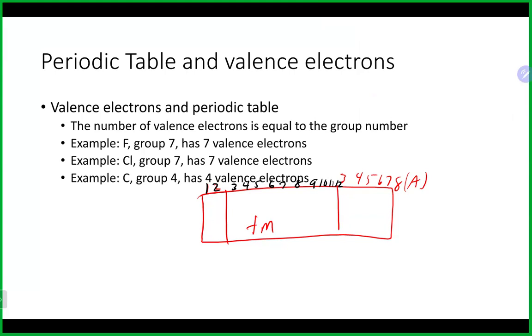And that's because, for example, right here is iron that we've been talking about, which is a transition metal. It is group number 8, not that 8. So this is the 1 through 18 numbering, or 8B, if you will. So that is group 8. And if we write again the electron configuration for iron, as we saw there, it is 1s2, 2s2, 2p6, 3s2, 3p6, 4s2, 3d6.